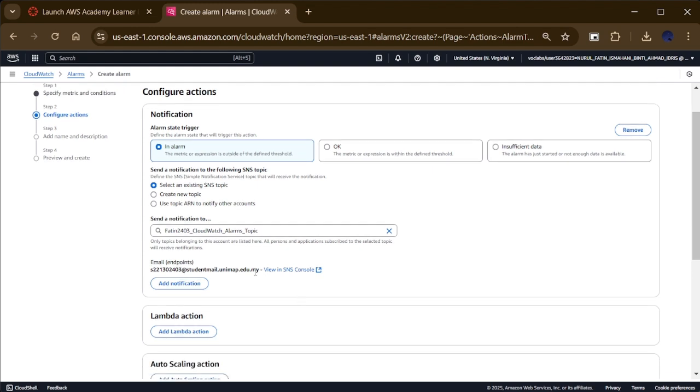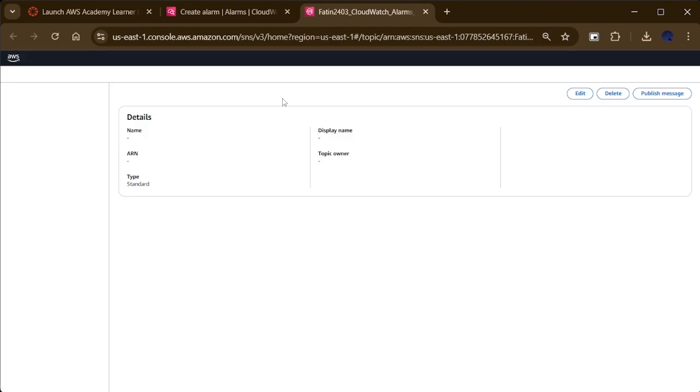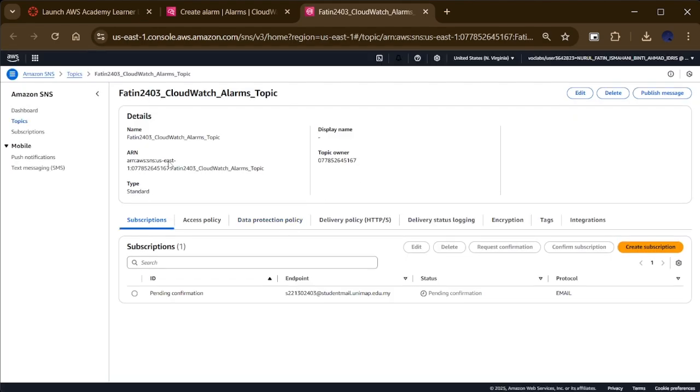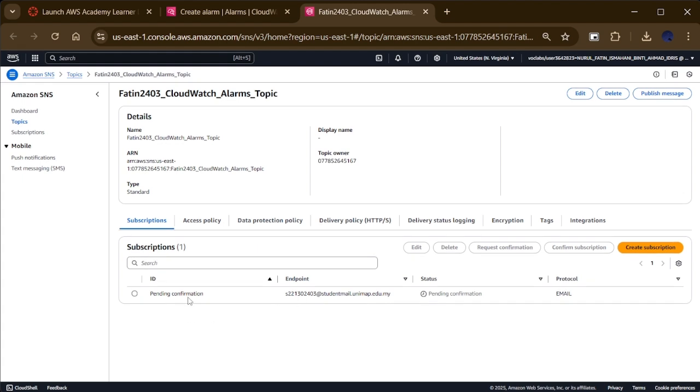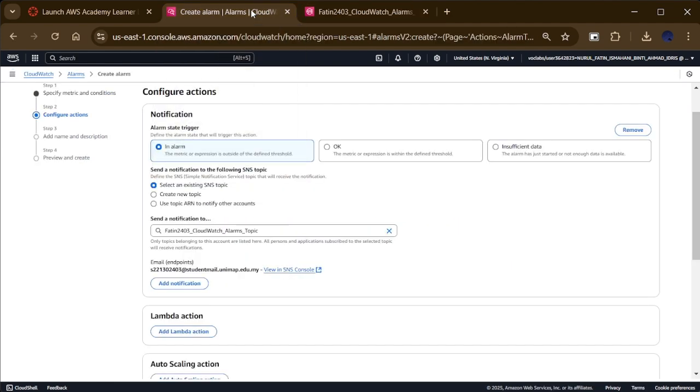We can view it in the SNS console here, so we can just click this. And this is the details that we got here. Like this is the endpoint. And then we go back to this section.